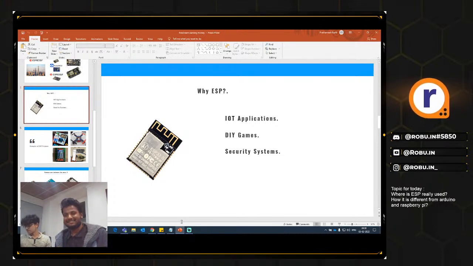Okay, so Akash Verma says the driver's not detecting the ESP. Okay. The thing is, like I said, many companies made their own ESP boards, right? So when there is so much confusion, drivers come in two different variants. One is CP2102, another is CH340, I guess. So these drivers you can search on Google and install on your Windows device, and then you can try it. If you still don't get the response you need from your ESP board, you can just ping us on Instagram and we'll take care of it.